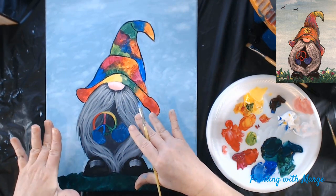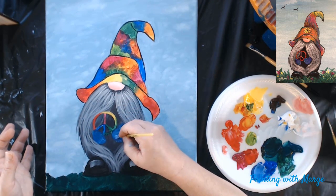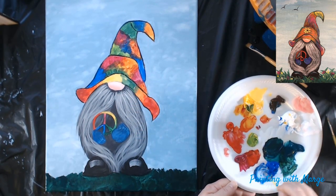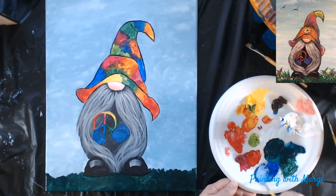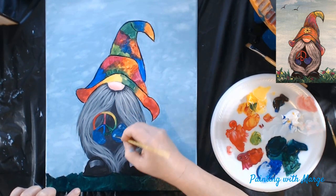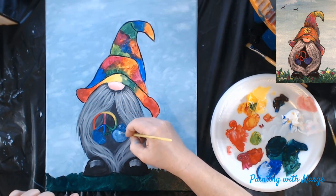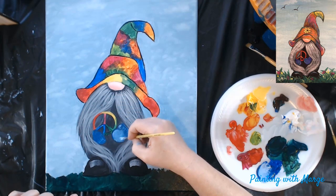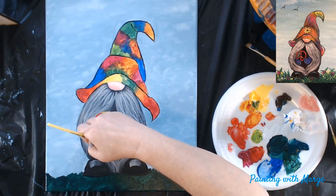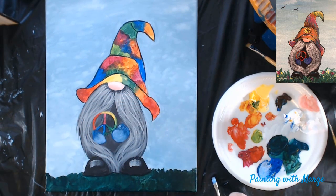So where there is a dark, there's always some light, and that's what's gonna help it pop. So I haven't added a whole lot of, let me add a little bit more white. There's not a whole lot of paint on that brush because it's almost like dry brushing. We don't want to cover all the paint. So here we had the thumb. I'm just going to highlight the thumb there. And then I am just going to take my lighter color and just sweep it in the direction of the shape of the glove. And do the same on the other side. All right.